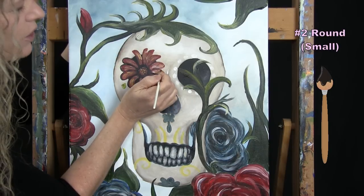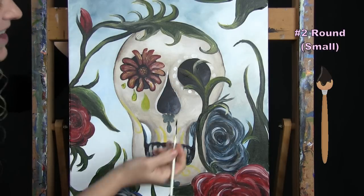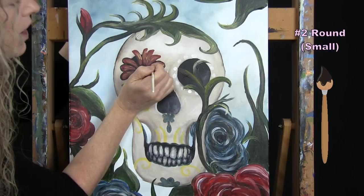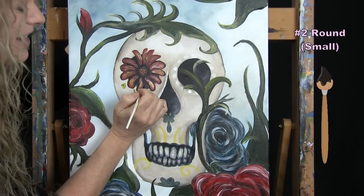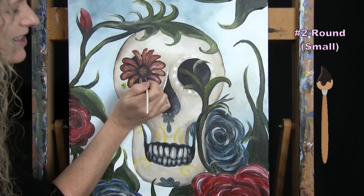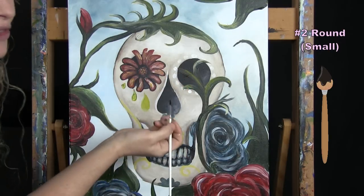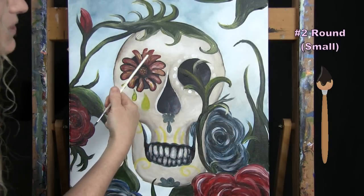because this is going to be the final step on this eye flower. And if you have petals that are touching one another, like I've got some up at the top, you'll see how I handle that. But I am really just kind of outlining with black paint. And if you have a big outline or a small outline, totally, who needs to know that it needed to be a small outline? You can make it as graphical and as illustrative as you want to with these big outlines around it. We're going to be decorating the rest of the skull in a few minutes, so whatever intensity of outline you have is totally fine.